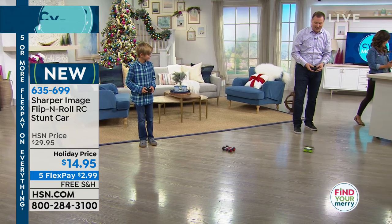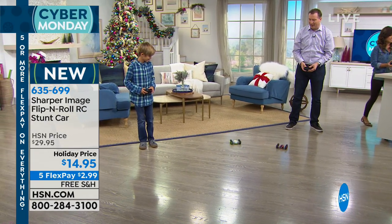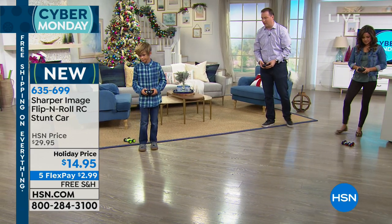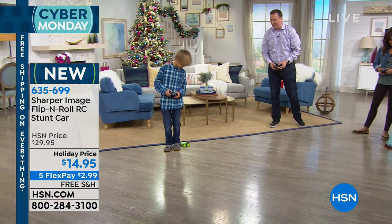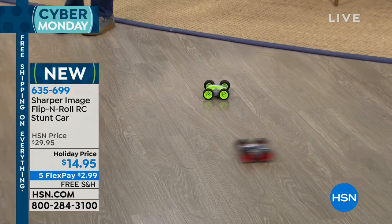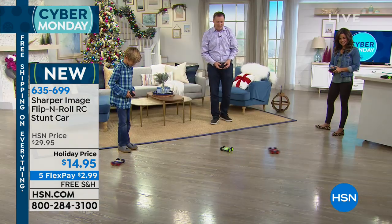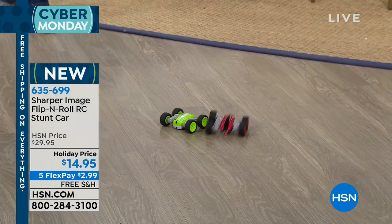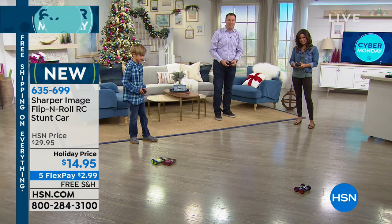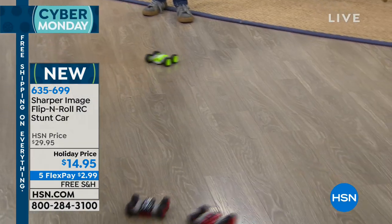Here I'm playing with Dylan — Dylan's got his going. I crash into him, it doesn't matter, we're still driving, still having fun. There's just a slight little learning curve: one control handles the left side of the car, the other handles the other — kind of like driving a tank. You can do some cool little spins, drive on the hardwood, go on the carpet, crash into one another. It's those legs that flip and twist that allow you to constantly run without jamming up on anything.